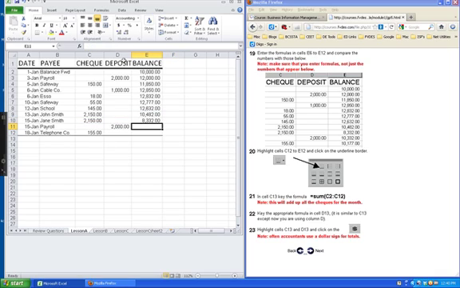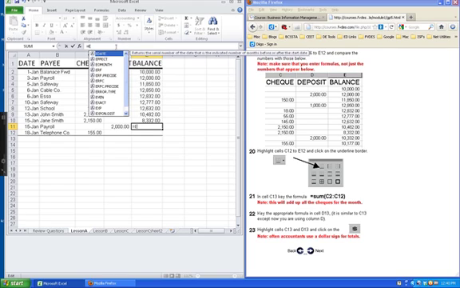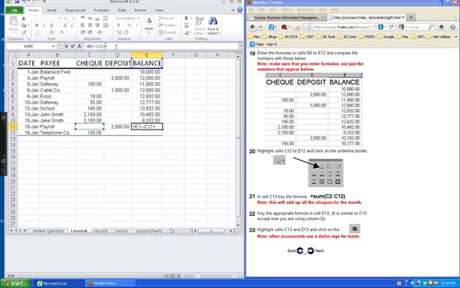That's good. Now I'm going to put 2000 in. Equals E10 minus C11 plus D11. Tab or enter. And I get an error message that says value.